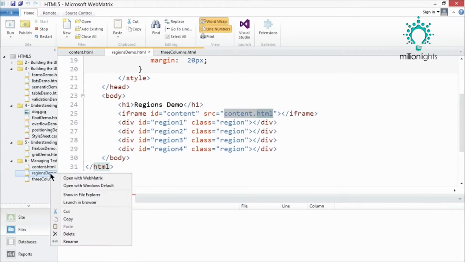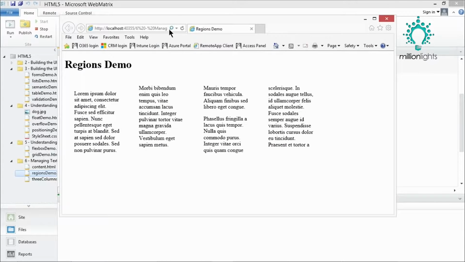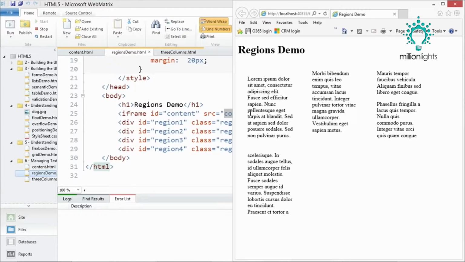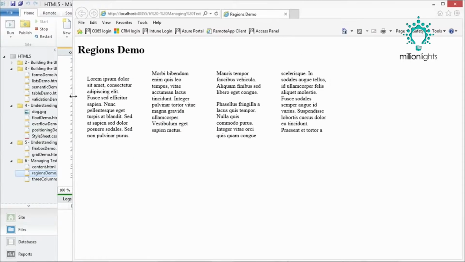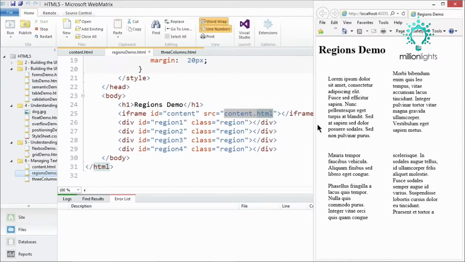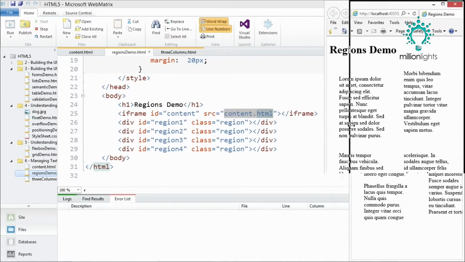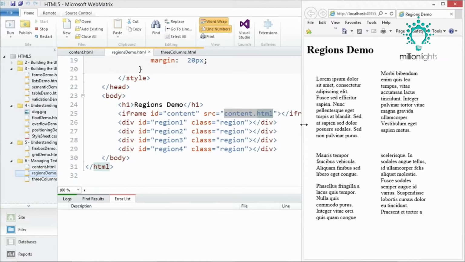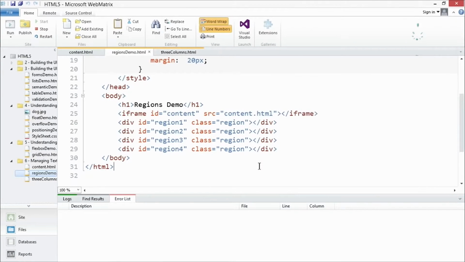Let's go ahead and launch it in the browser, and there you'll see we have 4 columns of our text. We set it as float earlier, so each of the regions is going to drop down to the next line when we decrease the size of our browser window, right? When they run out of room.